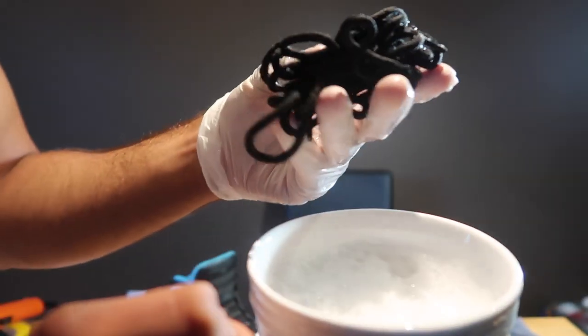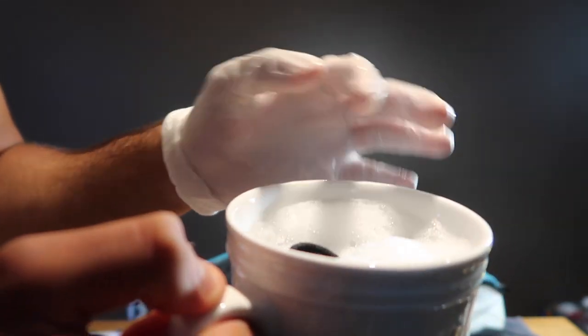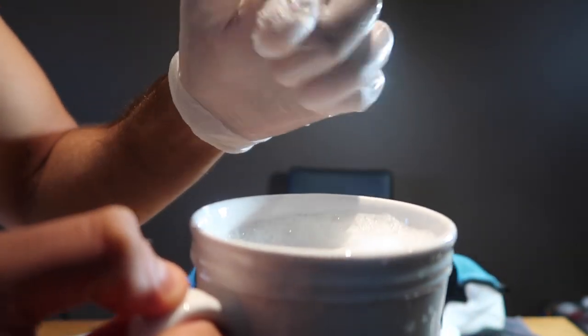Laces down, gonna drop them some dish soap, let them chill out there for a bit, kinda clean while we work.